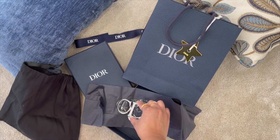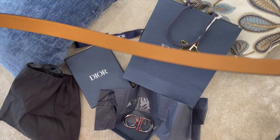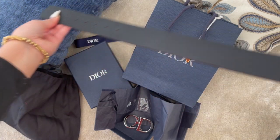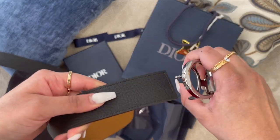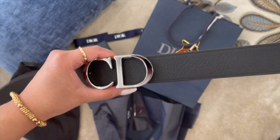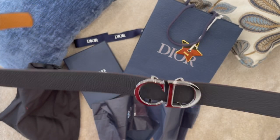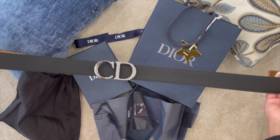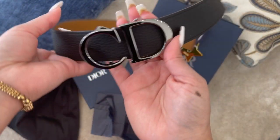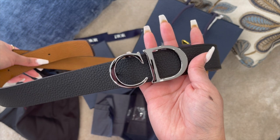This is a double-sided leather belt which is my husband's — I also got him this. I'm just gonna put it through the belt and show you guys how it looks. This is a 32mm belt and the buckle is 35mm, so it fits perfectly. You put the buckle in and this is what it looks like — it's absolutely stunning. You just need to insert it in and tie the belt together.